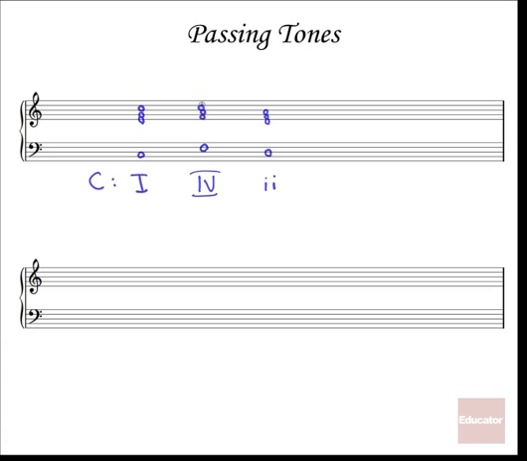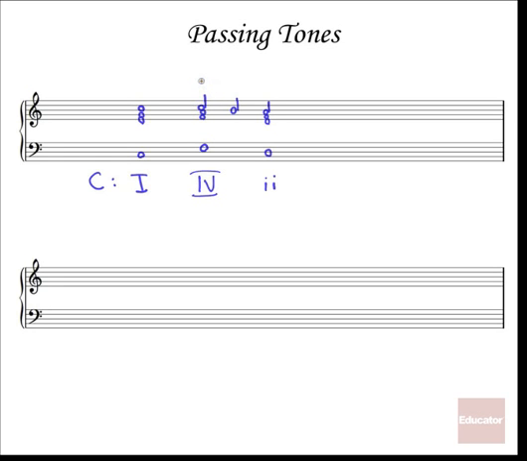All right, so now we have this space of a third in between in the top voice from a C to an A, which means that if I wanted to, I could perhaps fill this in with a B, and maybe this would be a half note here, and this would stay a whole note. And so the idea of a passing tone is that it fills in the space between often a third or maybe even a fourth. There could be two passing tones perhaps. And we can distinguish between passing tones that are accented and unaccented.